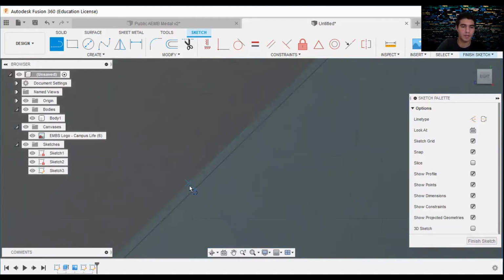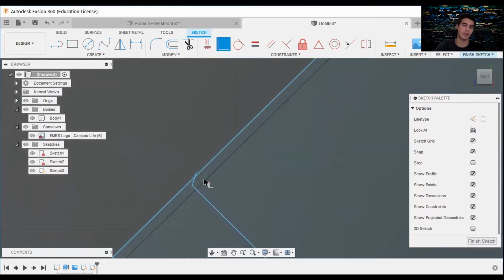And it's not always easy to detect these points, especially since the geometry you're making is different for the metal at each point. One way to make this easier is you click coincident.